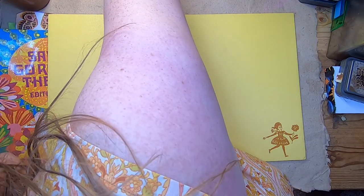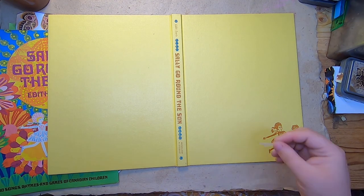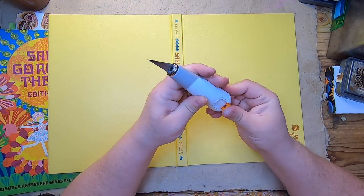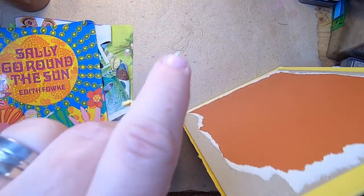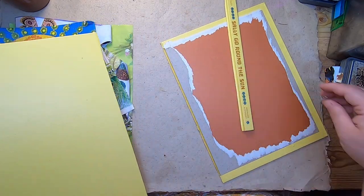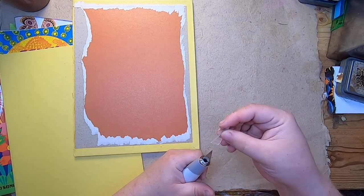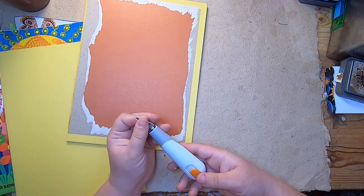I need to get a knife, and my knife has gone missing — I think I might have accidentally thrown it in the recycle bin. I do have this knife, but I'm not particularly happy with it; it's kind of weird because the blade doesn't stay in that well. I'm just going to cut — it's very, very sharp, thankfully. Now where is my knife guard? That clear plastic super small and important thing. This is a Fiskars knife — I would have expected it to be a better design.